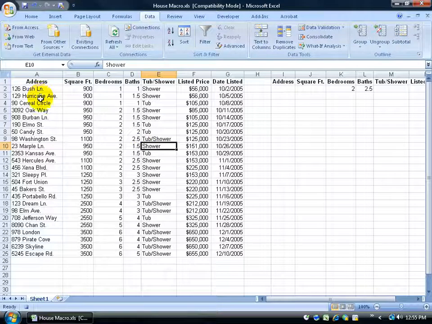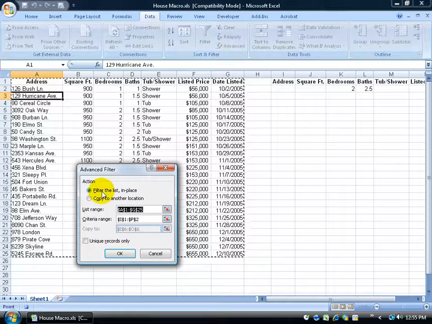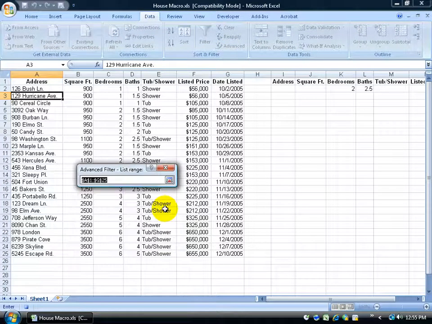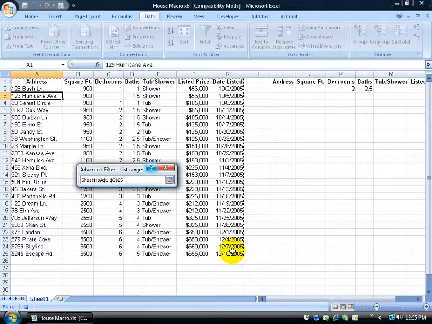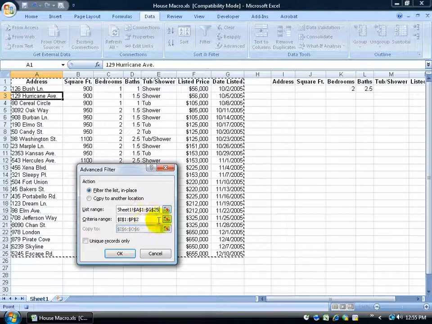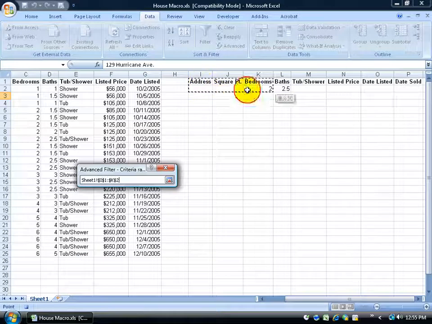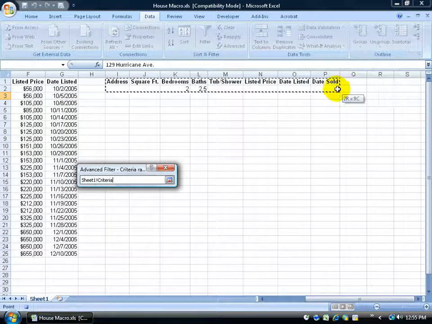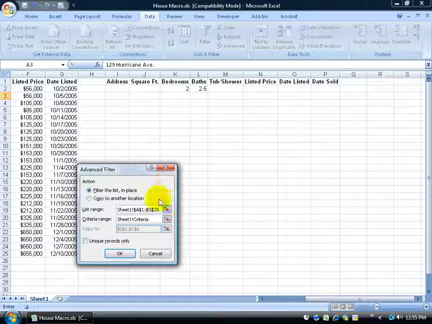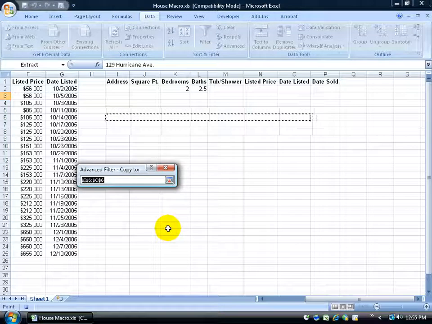In fact, I'll actually click within the database, A3, come up here to the data group again, Sort & Filter, click on the Advanced button. And what I want to do is I want it to record all my steps here, what I'm doing. So I'll click the Collapse dialog box button, click and drag, select my database, expand it, and the criteria range, I'll collapse that, and I'll click and drag and select my criteria range here. Okay, expand it. And then I want to copy it to another location. Again, I'm doing this, even though it's already there, so it can actually record my steps.